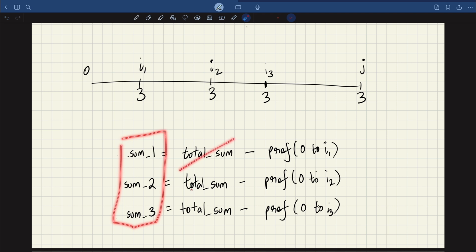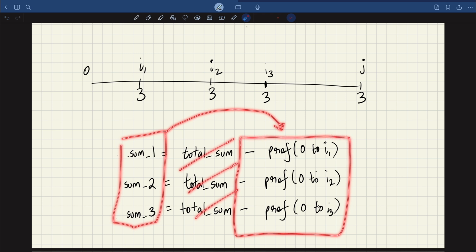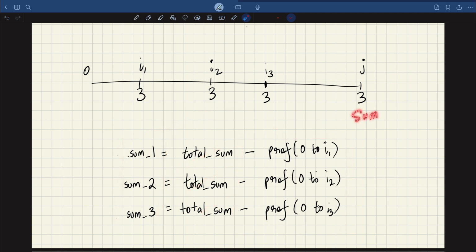RHS has this particular part common, right? So it means that this sum is dependent on this prefix. And observe the sign as well. Sign is negative. It means that the sum is inversely proportional to the prefix in this problem, right?